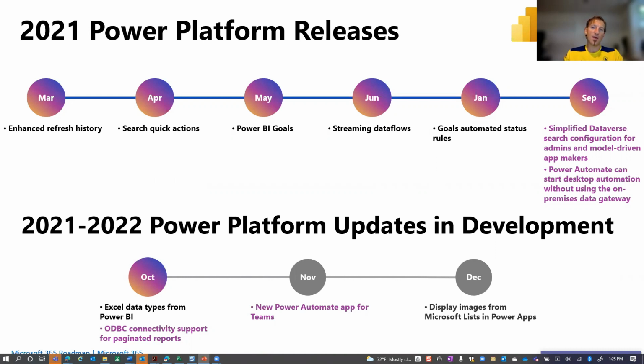So where are the areas that I wanted to concentrate on? And again, Power Platform, there's a lot out there, but the 3 or 4 that I really wanted to make sure that you saw is, first of all, on the right-hand side in September, Power Automate now for desktop. So that pops up and you have desktop automation without having to use some funky gateway thing that we had to use before, right? So now it's a lot quicker, a lot easier. If you have no idea what I'm talking about, all you need to know is it is much better. For those folks saying, oh my gosh, I can't believe they have that, you're the ones I'm talking to today, because that is super helpful and it saves us a boatload of time.